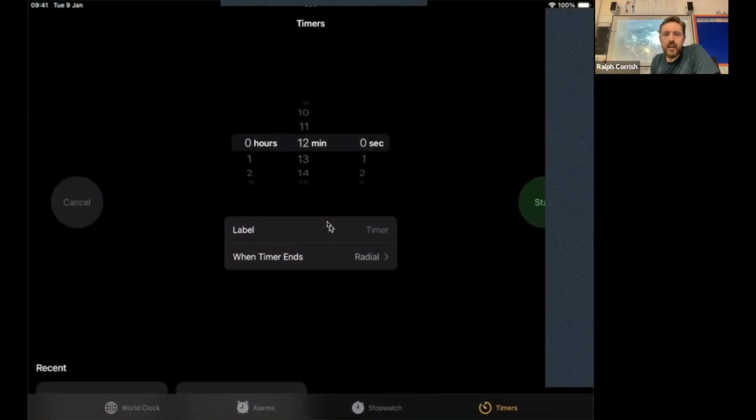Now, as a teacher, I quite often use timers, and there have been times where I've put a timer on and wanted to put another one on, and I've ended up doing it on my watch or on my phone because I've been getting a bit frustrated. I was like, all right, okay, I'll do that. But I know I need to do another one.